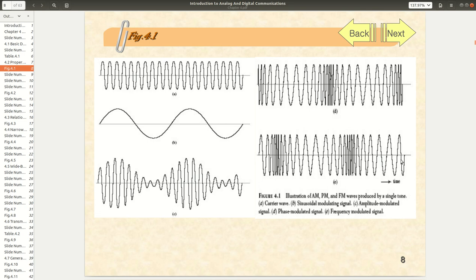So the frequency changes according to the changes in the message signal. You have to follow the changes here. What's happening here, you have to follow the change in the slope of the signal. If it is getting higher, lowering, going down, going up, the change in a signal over time, this is the meaning of the integration or the differentiation.